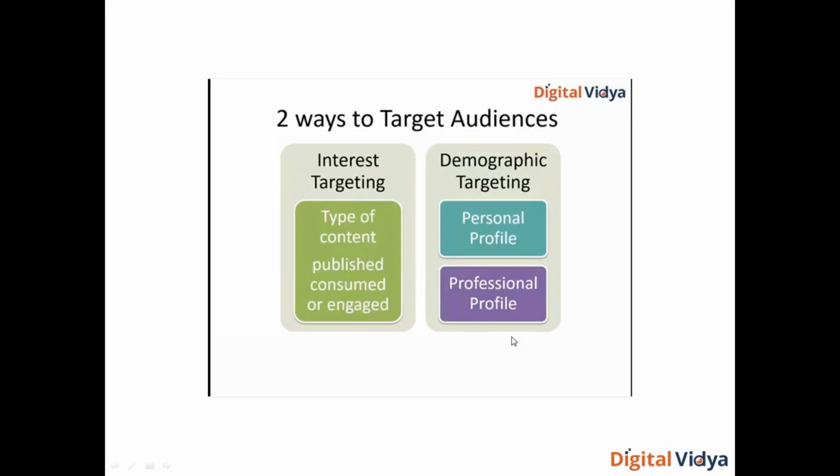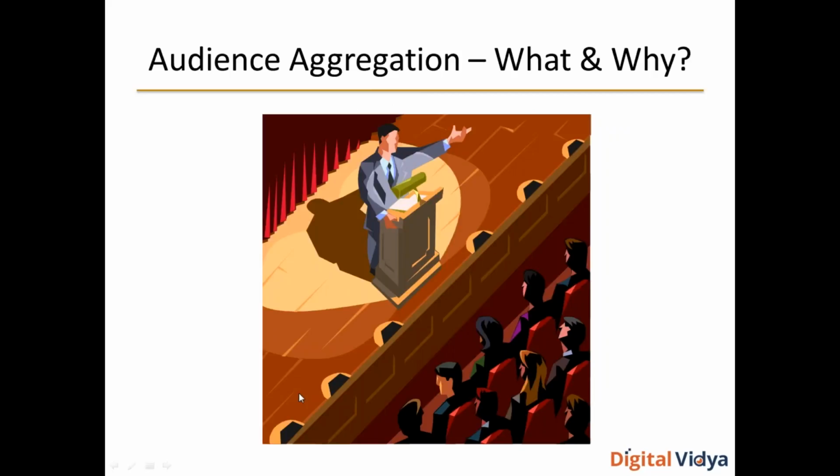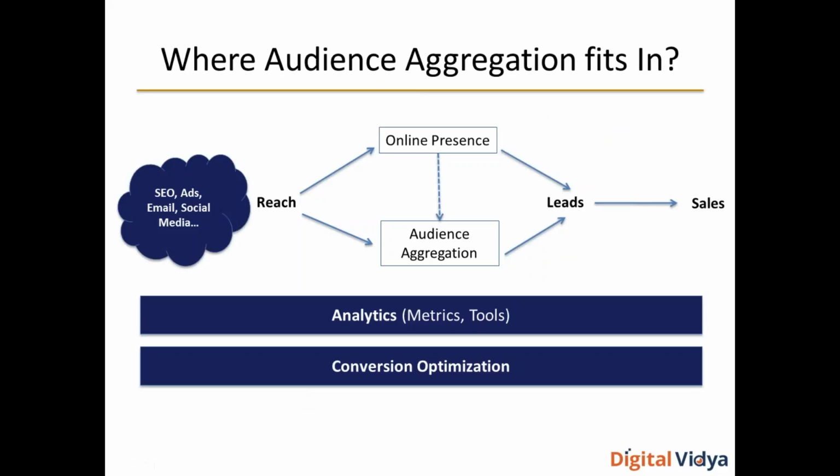Right, Kinjal? So guys, now you understood what audience aggregation is. Basically trying to understand the common features of your audience. Right? The first step is to get people on your website, to attract them. Once you attract them, you need to understand which of them will become your leads. Okay, cool. So that is audience aggregation, what and why.